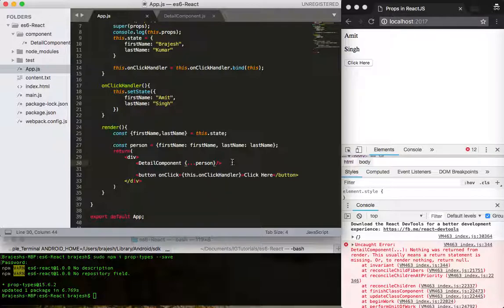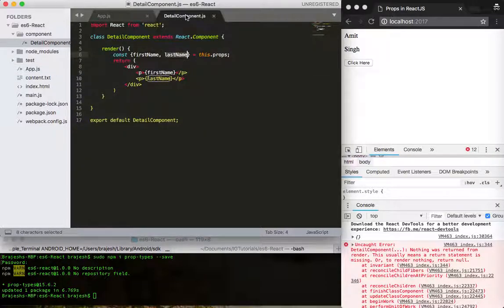Now I want to restrict the user so that in first name he can pass only a string value, meaning numeric is not allowed. How do we do it here?